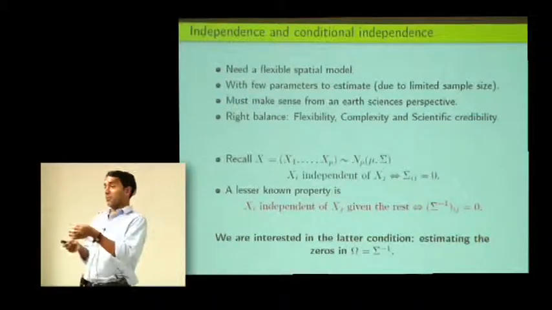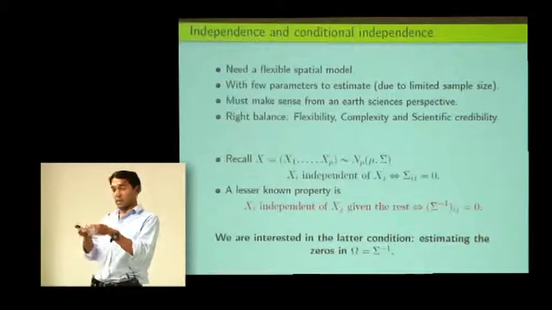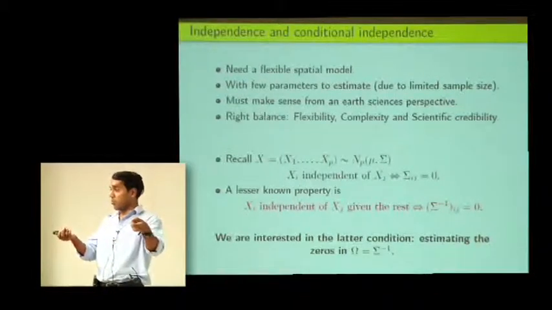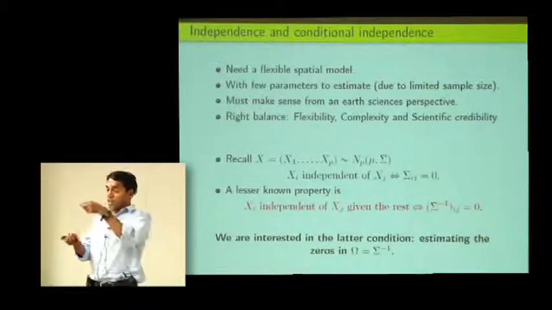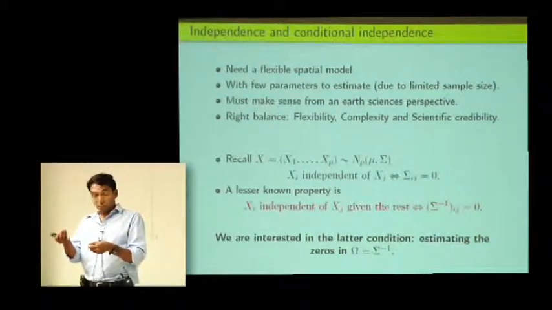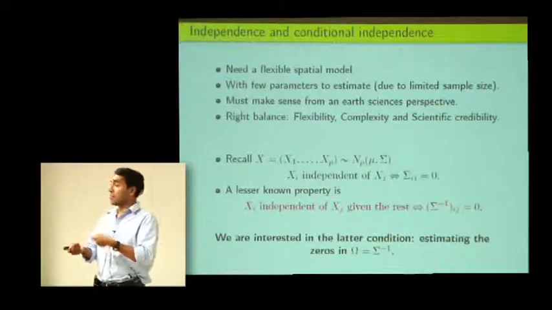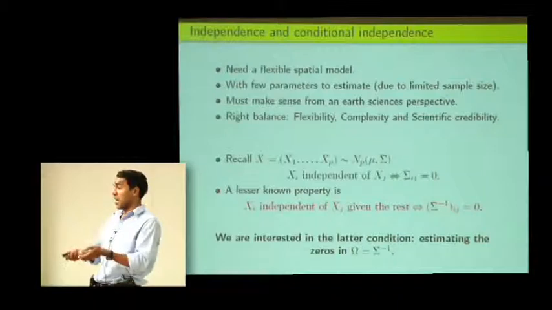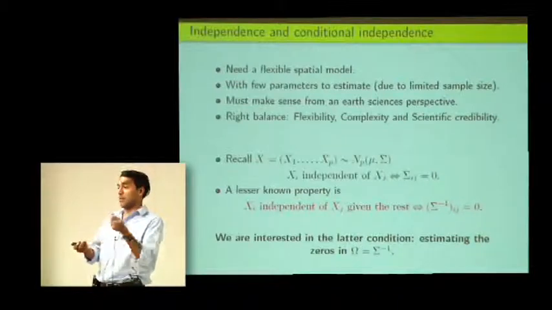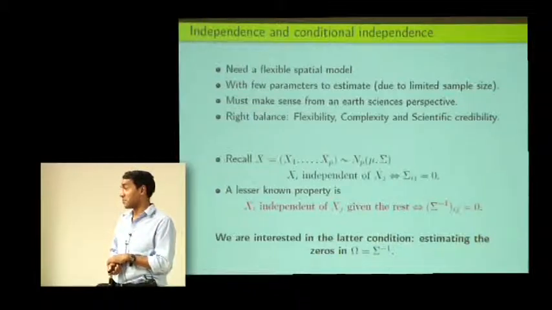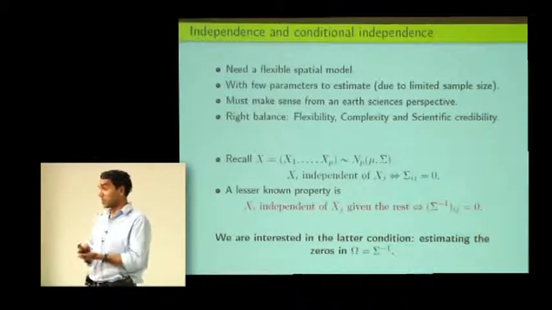If you have a point that you're interested in, and another point, and you want to understand the correlation, even though the correlation may be non-zero, who do you think will be able to best explain the variability of the temperature at that point? Is it its neighbors, the neighboring spatial points, or somebody as far as Boston or San Francisco? It's mainly the neighbors.